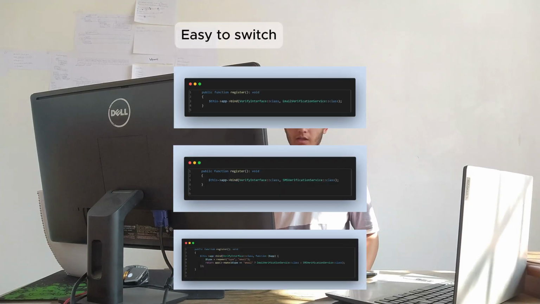They have to repeat themselves whenever they want to switch to another thing. For example, we will use email, and whenever we want to change it to something like SMS OTP, we just have to change the app service provider and change the bind of the interface, okay? And I will show you on the screen.